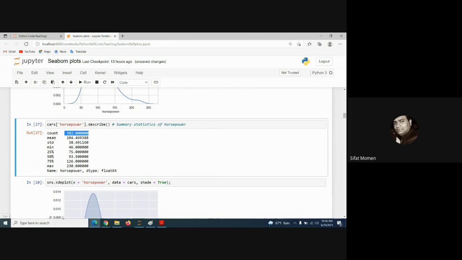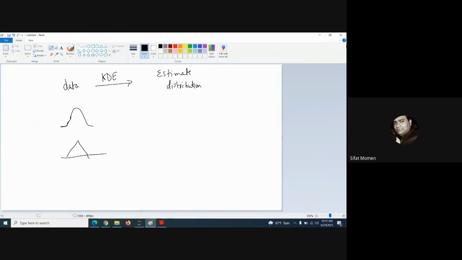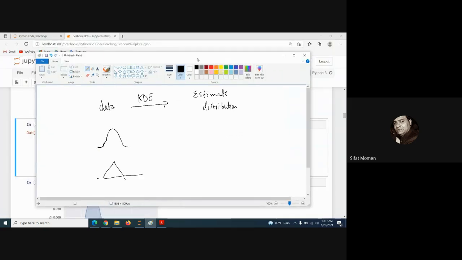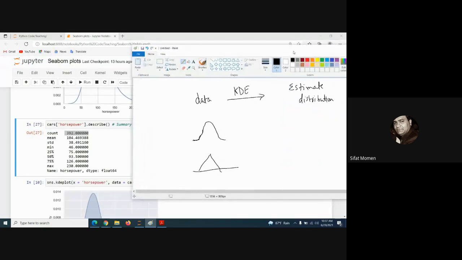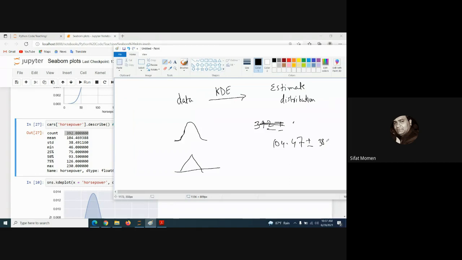So basically what it means is, if I write side by side, the mean is, sorry, the mean is not 392, I'm sorry, it is 104.47. Plus or minus, the standard deviation is how much? 38.5. Let me write it down as 38.5. Clear? That's the standard deviation.